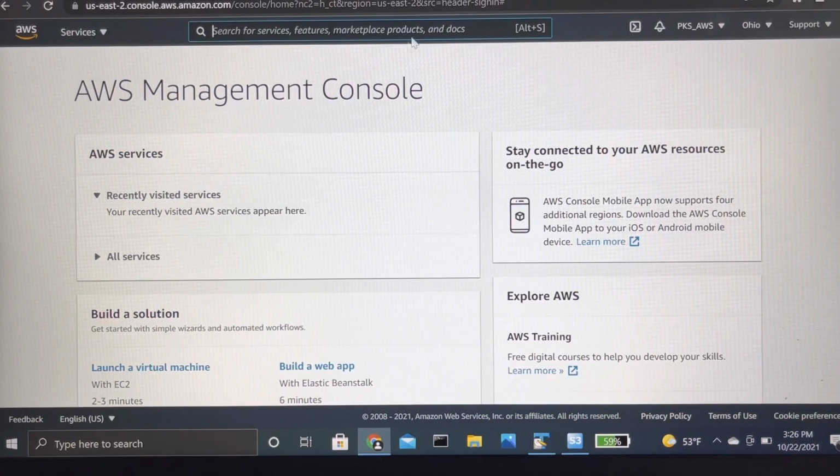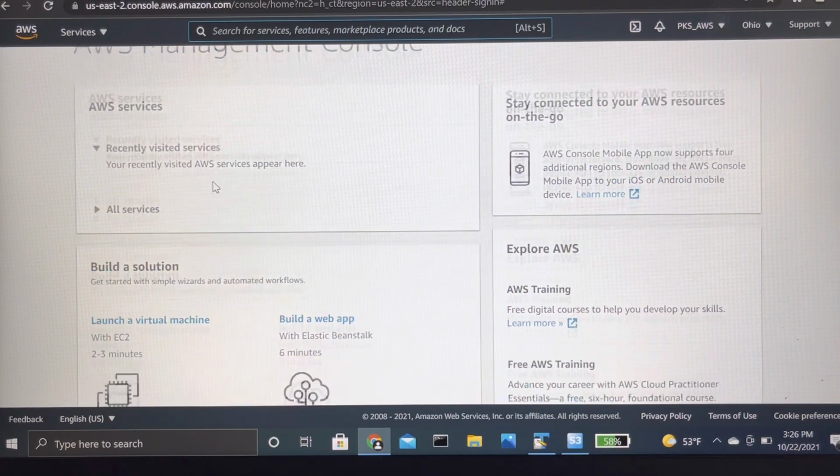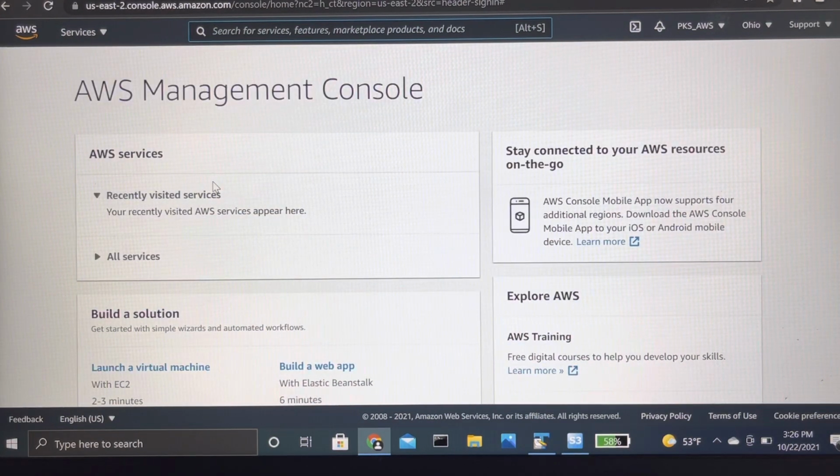For that, we will have to log into our management console. Now let me tell you the different pieces that are needed. Anybody who has got access to the console should be able to do what I'm going to show now.